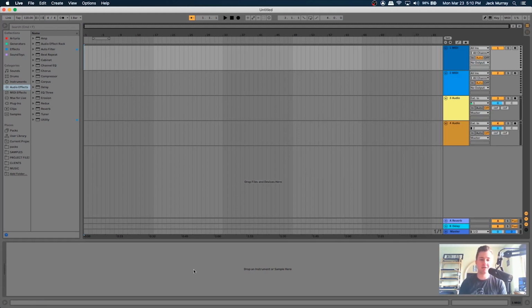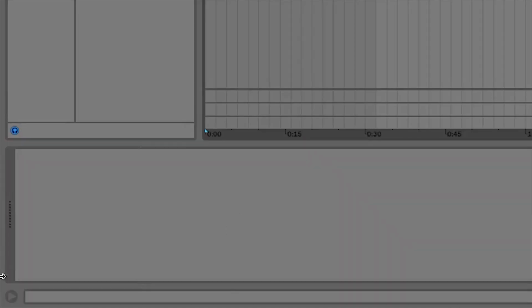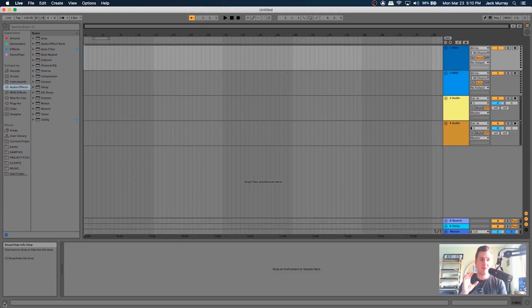Before you do anything else, go down to the bottom left-hand corner of your screen and click this triangle. That opens up the info view. You can see it right there. Now, any parameter, any button, any function, if I highlight it with the mouse, that little box is going to show us what it is, what it does, and do a little explanation for it. That corner of the screen right there, that box, can teach you Ableton far better than I can because it literally knows the software inside and out. So definitely turn that on. And now let's get into the basics.